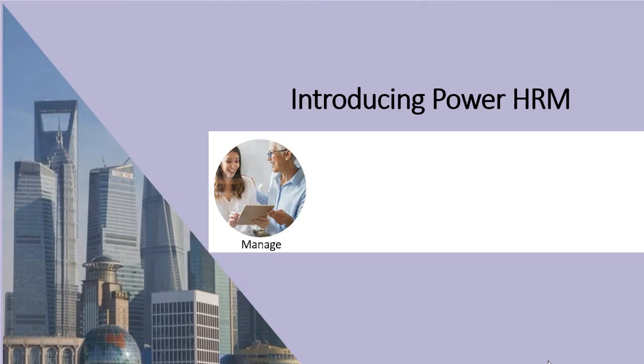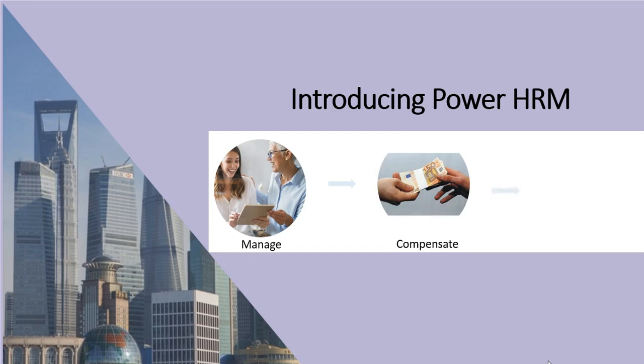The Power HRM, basically what it does is it was designed to manage employee information, process salary in terms of compensation, that is employee settlement, and strategize in terms of planning using the available employee information to plan ahead, such that management decisions can be made when such information is analyzed for them.